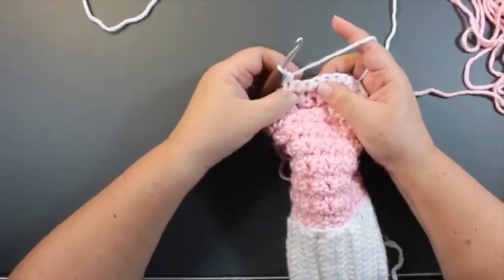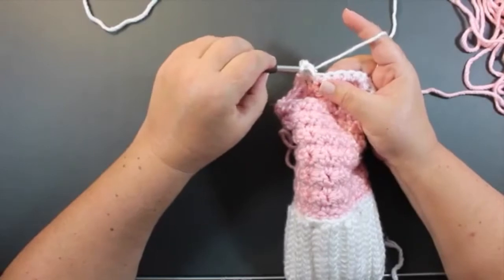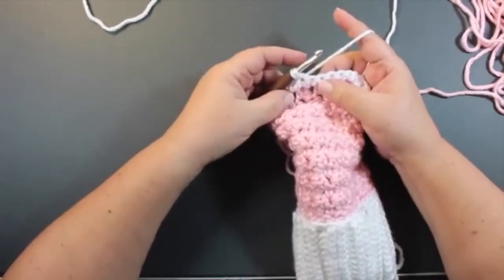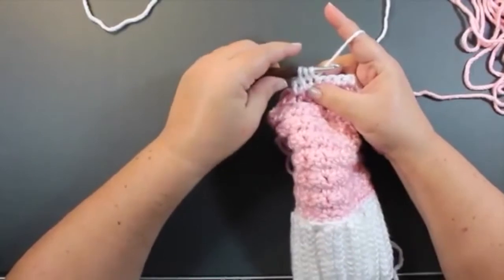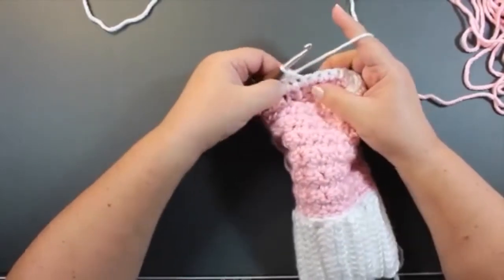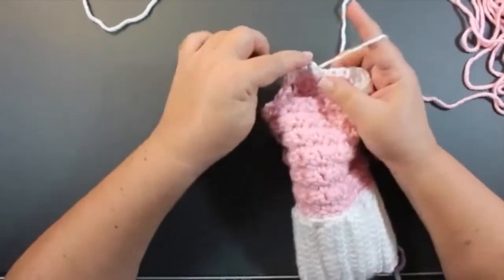So to single crochet 2 together, you insert in the next stitch as if to complete the single crochet, but don't complete it. Insert your hook in the next stitch and pull another loop through. Now you have 3 loops on the hook. Pull through all 3 loops and you've reduced 1 stitch. Now you're going to half double crochet until there are 3 stitches left.